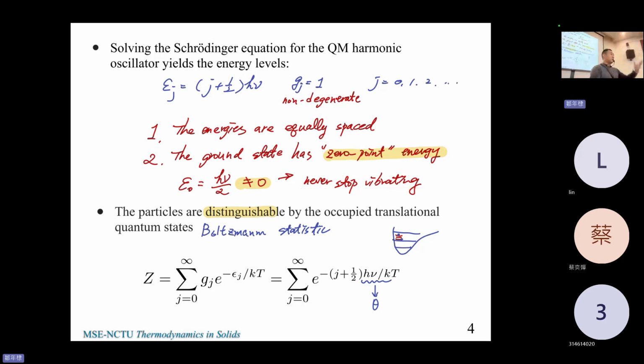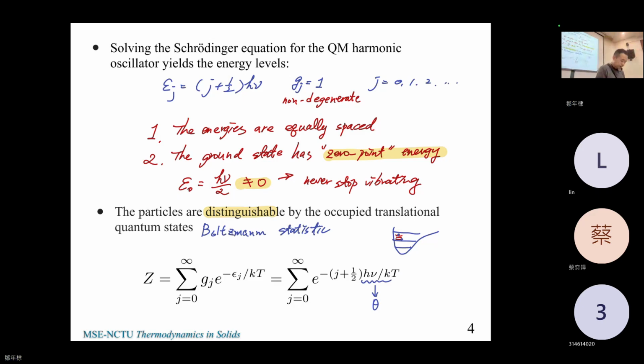Your seniors in the past few years have had difficulty understanding this. They think zero-point energy is zero. But in the quantum mechanical harmonic oscillator, it is not zero. Be careful. This is also something you need to determine in chapter PDF 9. If you miss this, you will lose some marks in chapter PDF 9.